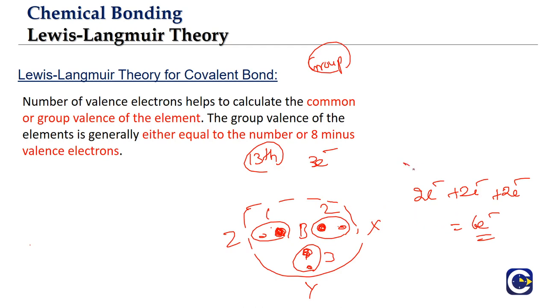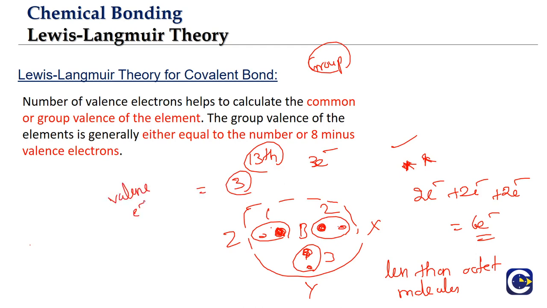So just keep in mind that when it comes to the drawbacks of the Lewis theory, we are going to talk about such kind of molecules. You know what we call them? We will call them less than octet molecules or electron deficit molecules. Here, what is the number of bonds formed by boron? It is nothing but 3, which is equal to the valence electrons. So whatever the valence electrons are, that is the valency here.